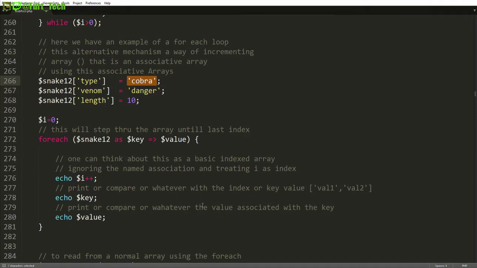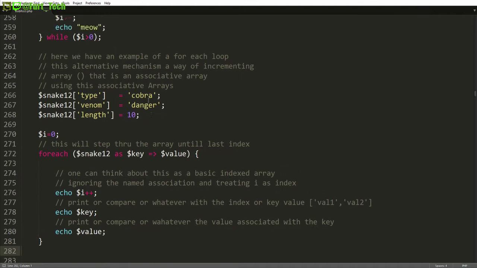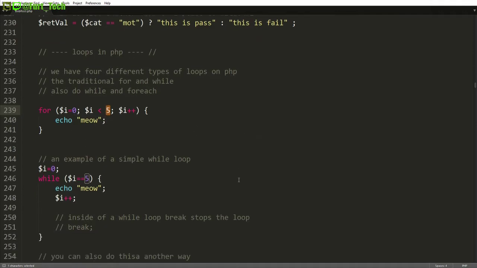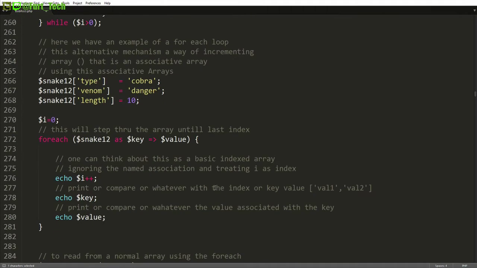The for each loop allows you to directly access and loop through associative arrays until they're finished. And that's the big thing, is that a for each loop will run from the beginning to the end of an associative array without specifying the length, whereas with a for loop, you can say only go to this certain index or only run a certain index range inside of an associative array or an array.